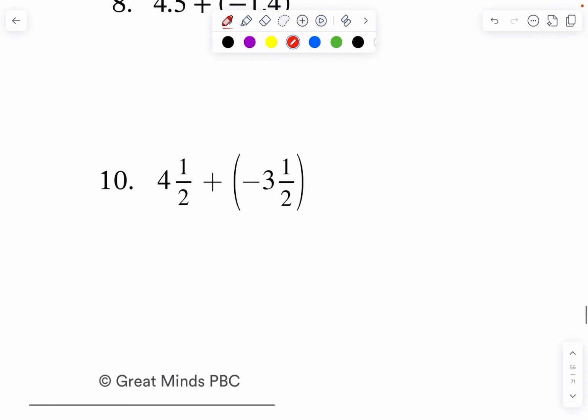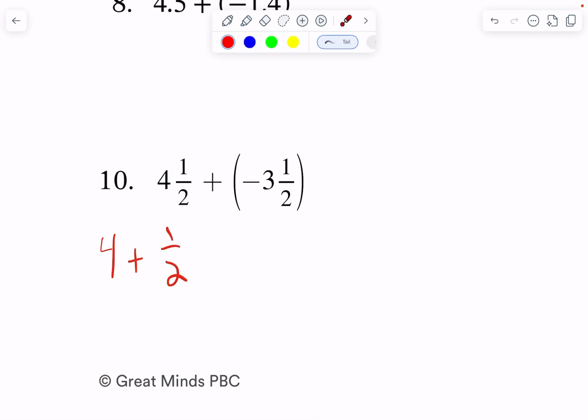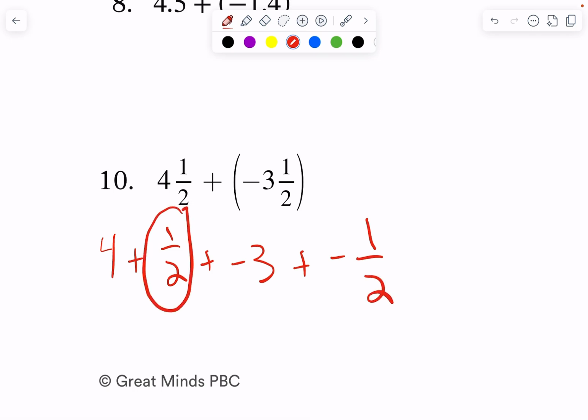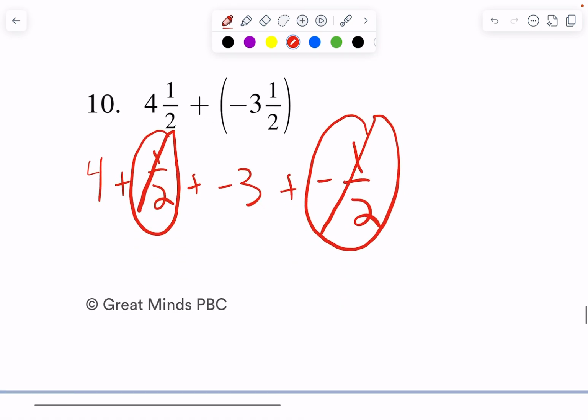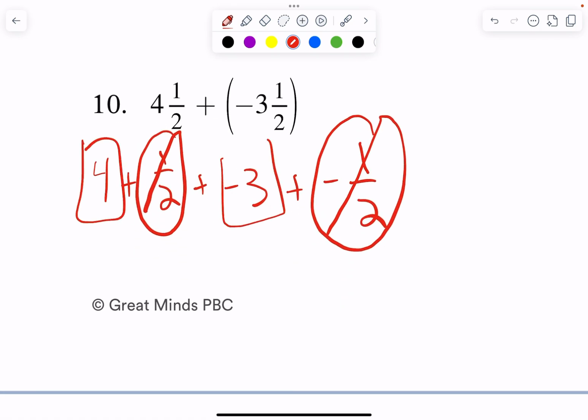Now for number 10, I will help you out with this one though. So let's go ahead and decompose. Remember, we're kind of going to use those scissors. I'm going to grab my laser here quick. And remember, you're using this to kind of sever the number and the fraction apart. So I have 4 plus 1/2. And then we're going to sever this one as well, but don't forget, this negative sign still applies to the fraction. So I have plus negative 3 plus negative 1/2. And from here, you can make a 0 pair, which is super nice. And then what you have left is to add 4 and negative 3, and I think you can get to that answer.